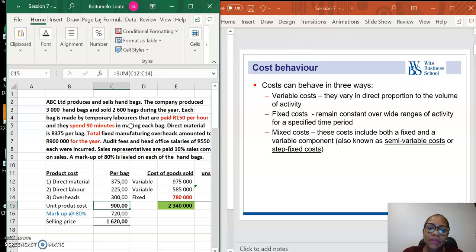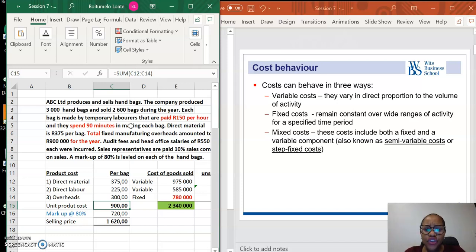The last way in which a cost can behave, you can also get mixed costs. Mixed costs have both a fixed and a variable component. If I were to think of an example, the one that comes to mind is electricity. So for electricity, you could pay Eskom a fixed portion regardless of the units that you're producing. You will always pay that fixed portion maybe per month. And then you can also pay them based on the kilowatts. And if you produce more units, you use more electricity. So then there'll be a variable component to that electricity cost. But it will also still have that fixed portion that because you have access to that electricity line, you still have to pay that certain fixed cost. That's an example of a mixed cost.